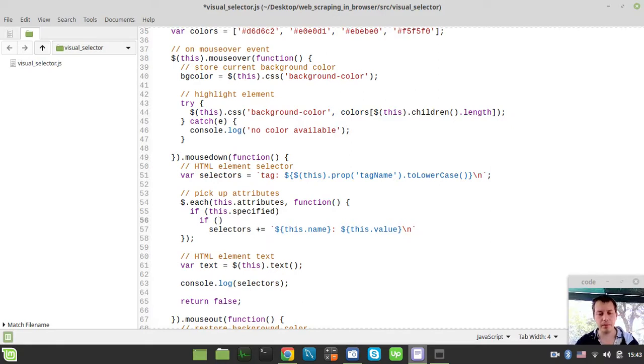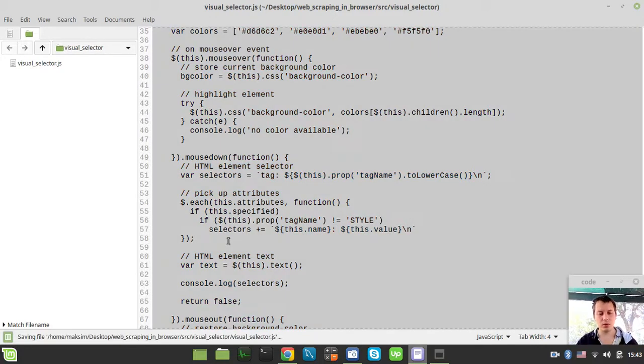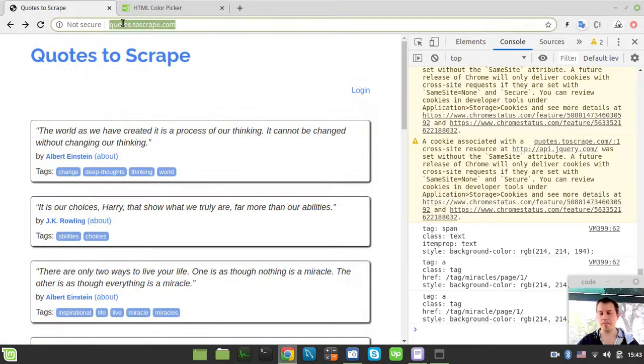So we can add another condition, if actually this the property and tag name and to lowercase is not equal to style. Or we can avoid using to lowercase, but just make it this like, I guess. So let's try.